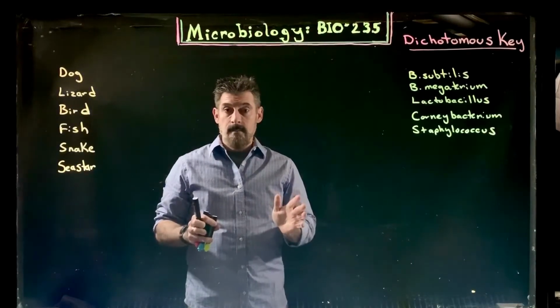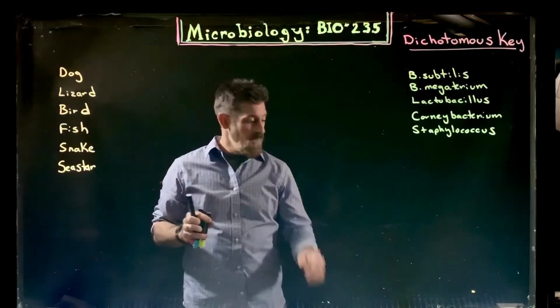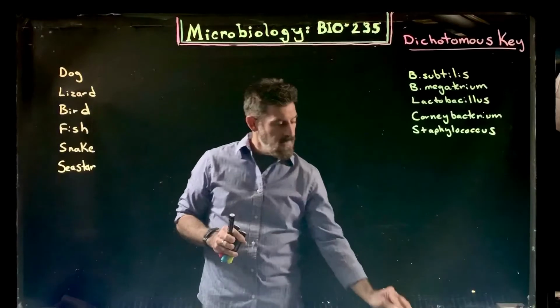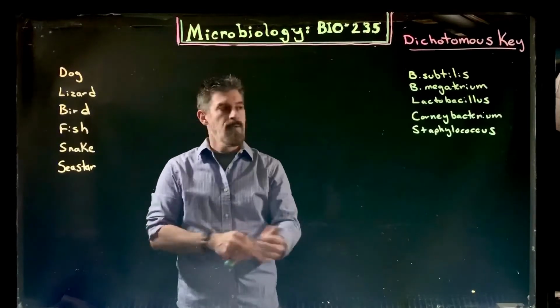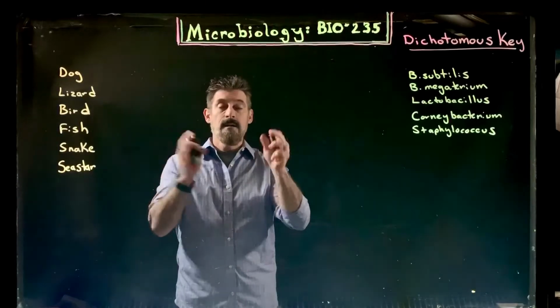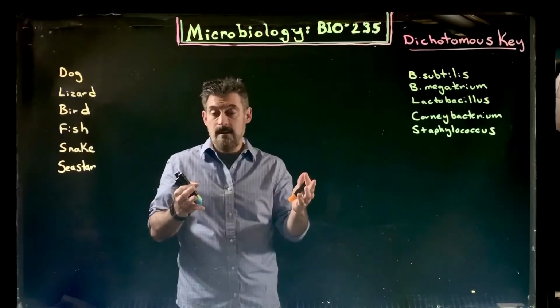For your next assignment, what you need to do in lab is create what's called a dichotomous key. Okay, so I can't see it very well, but something like this. It's a diagram. I'm going to draw some for you here that breaks down organisms into different categories based on shared characteristics or characteristics that they don't share.